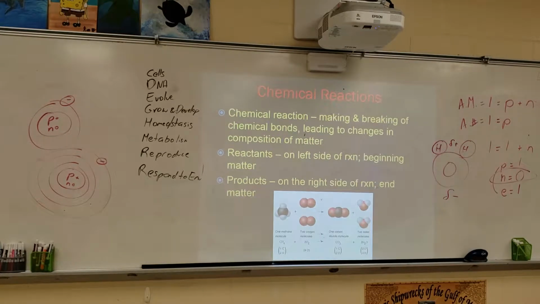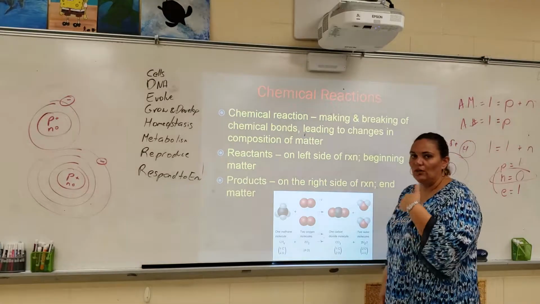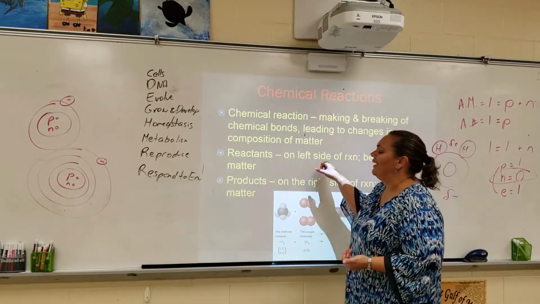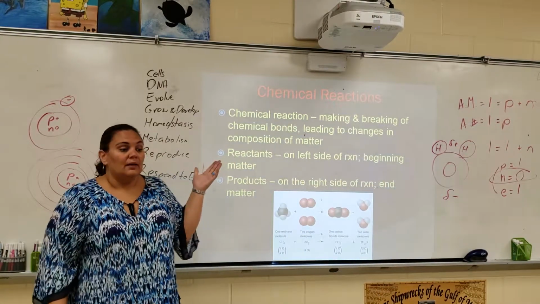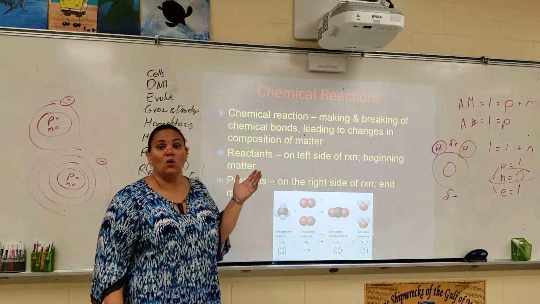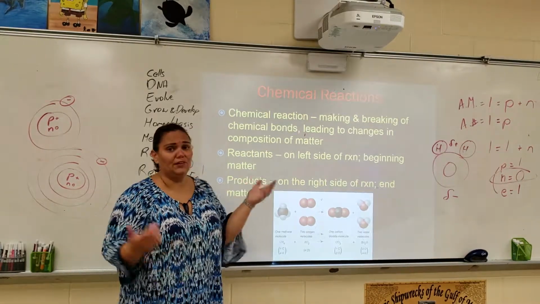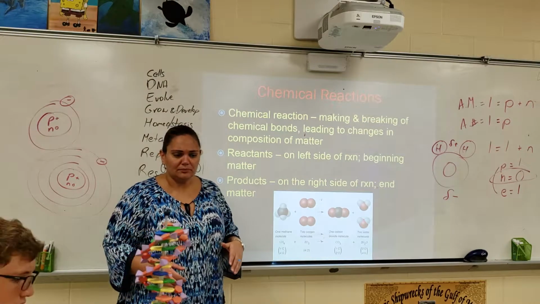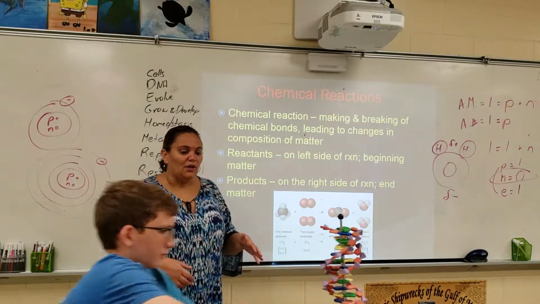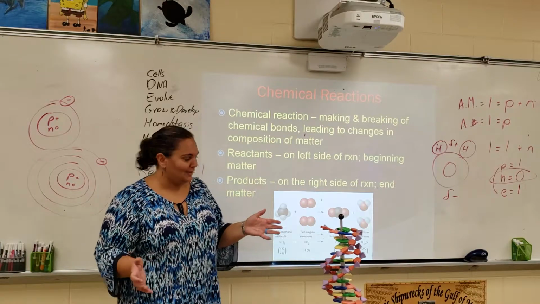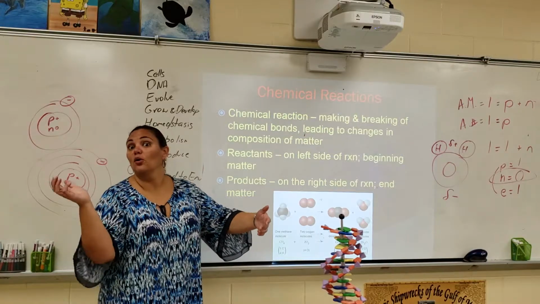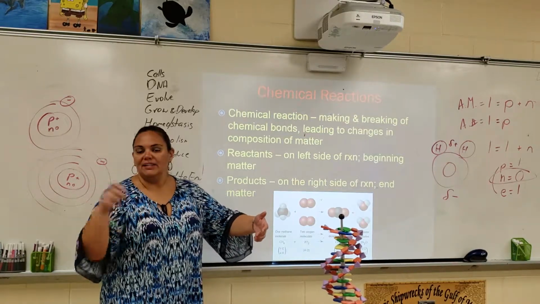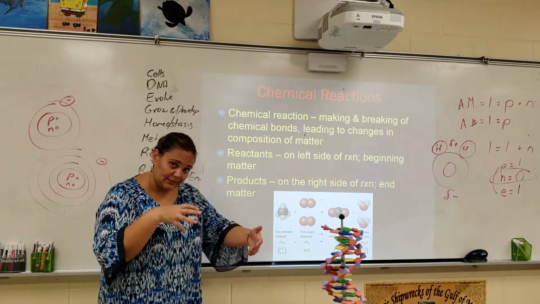Finally, chemical reactions. The making and breaking of chemical bonds, which will lead to changes in composition of matter. Whatever you put into a reaction, those are your reactants. Whatever comes out of it are your products. All right. Say it's your friend's or your spouse's or your child's birthday coming up, and you want to make them a birthday cake. So you take your flour, your eggs, your butter or your oil, vanilla, mix it all up. Those are all your reactants.